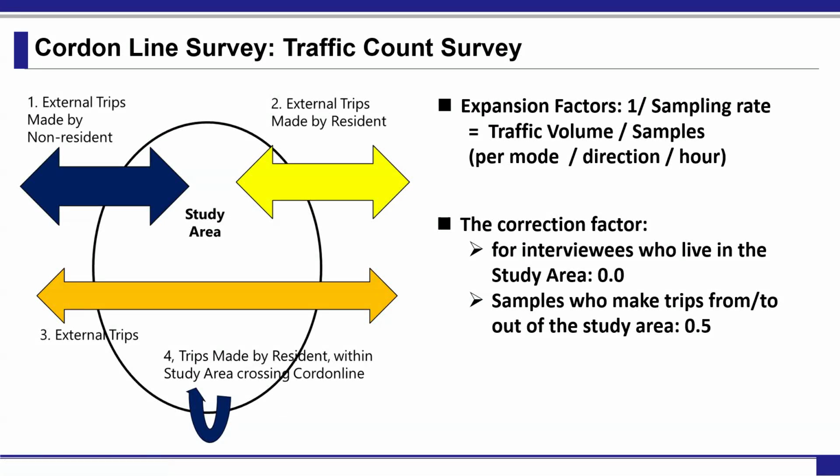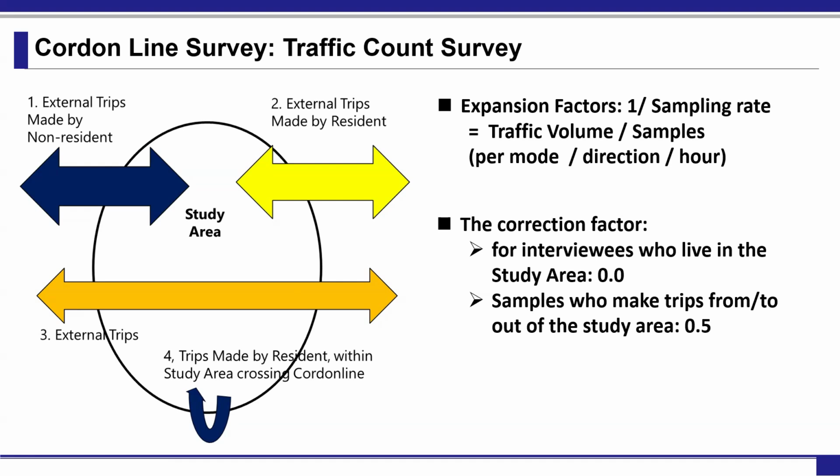So number 3 is the trips not by residents. Yes, because they just go from the northern side to the southern side, for example, Naivas to Mombasa. Some trucks also are there. But in that case, they contribute to the traffic volume along this cordon line, so that must be included. However, they pass 2 times, so the expansion factor will be half. Understandable?